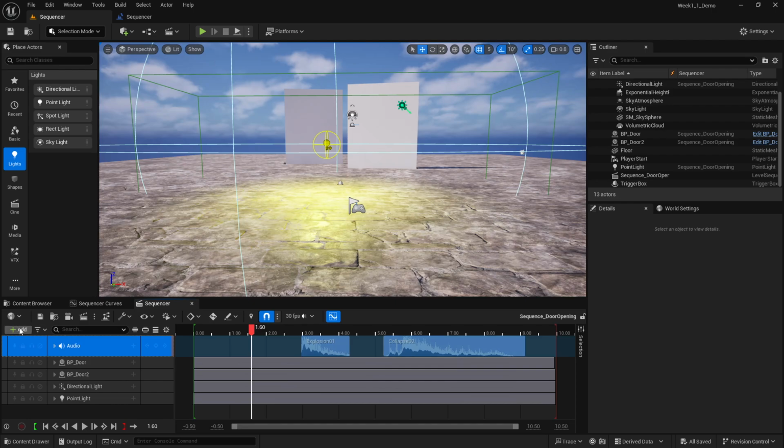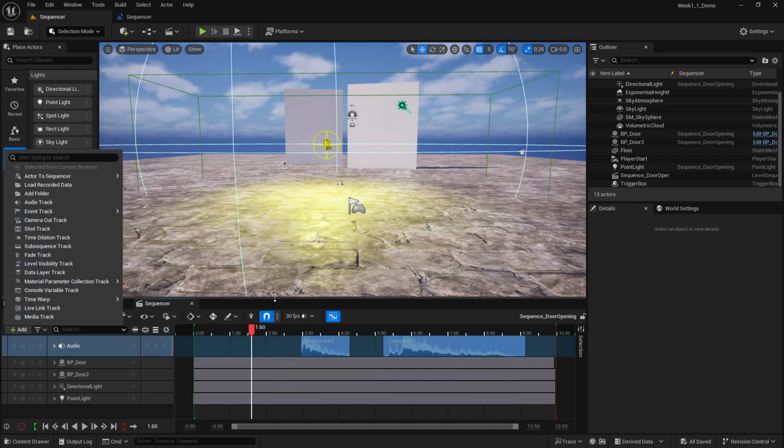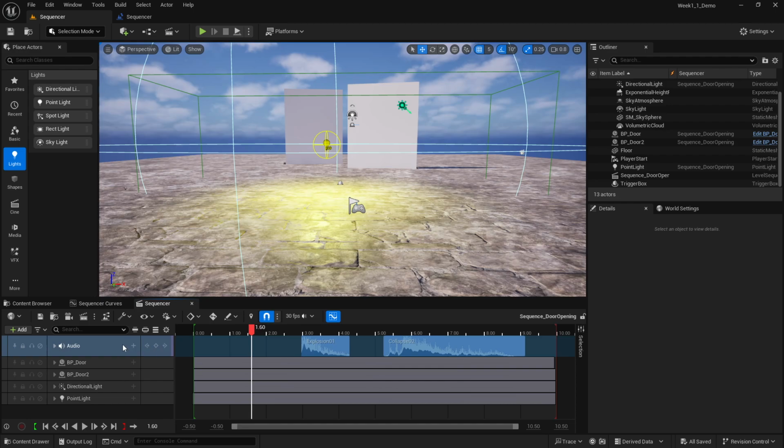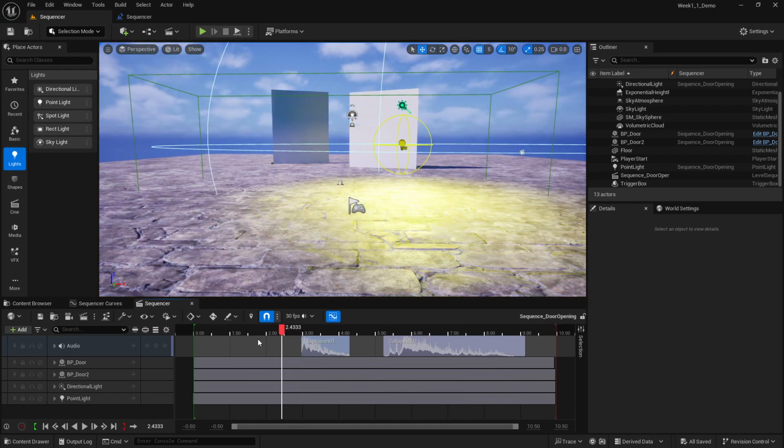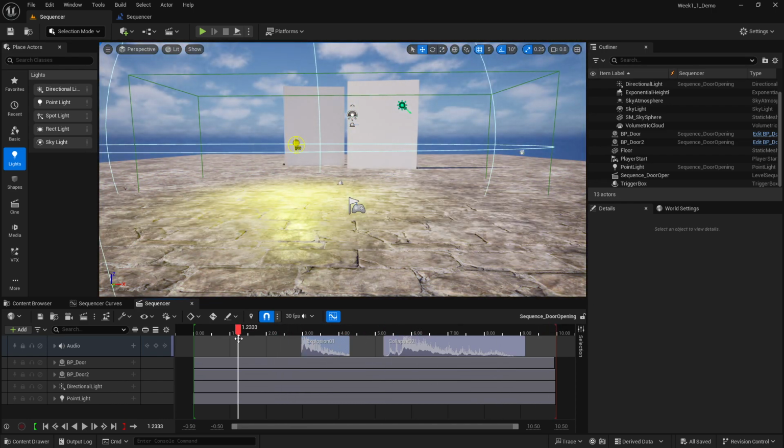All we need is an audio track, this thing right here. And we can add audio to that by just clicking this plus next to audio. There's a few options that we have with audio tracks. You could add all your audio into one track if you wanted, but you might want to add different types of audios into different tracks. And that's because we can keyframe a few properties about it.